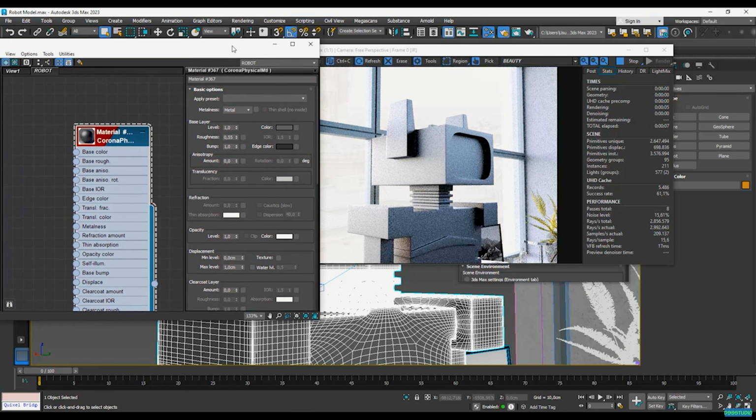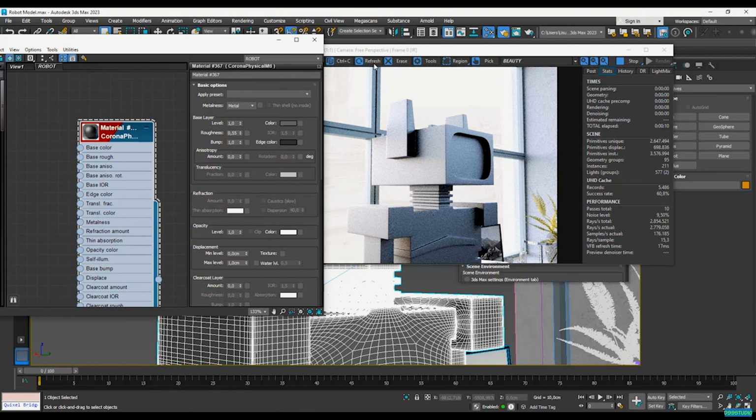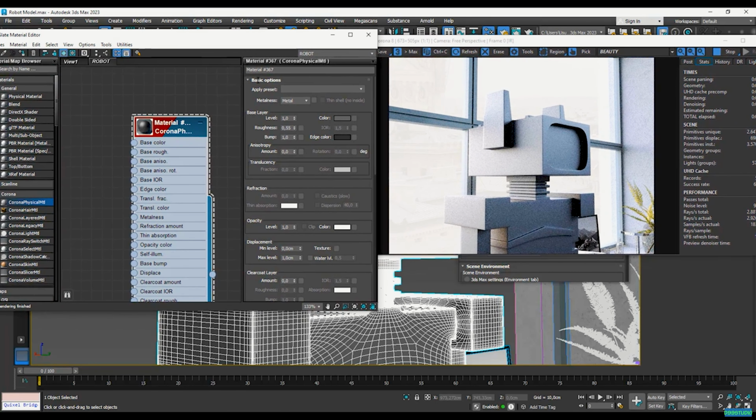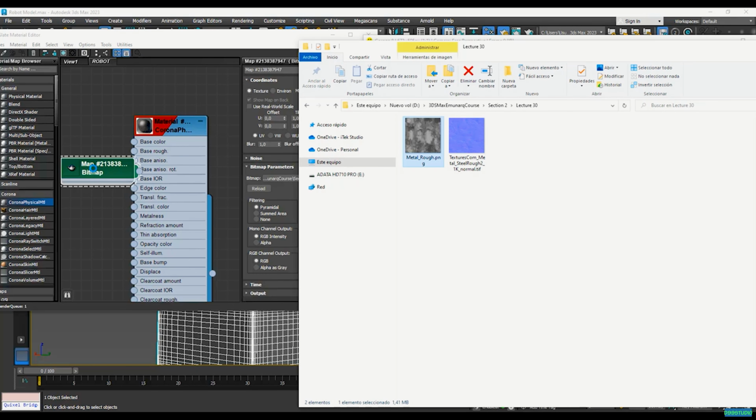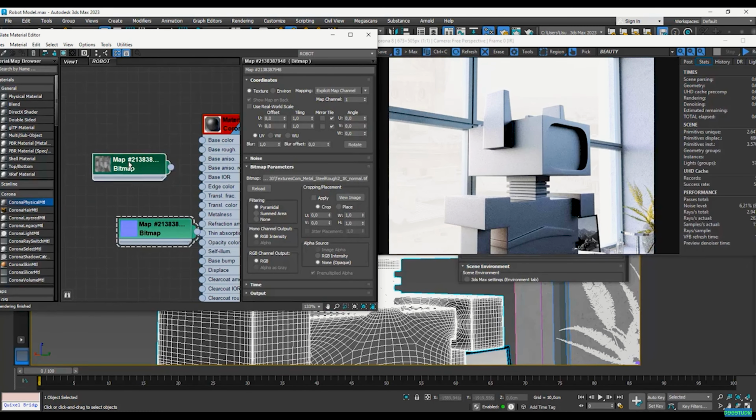So there we go. Now let's play with the roughness here, which means that we're going to be playing with the smoothness. In certain parts of my robot, we're not going to have this smooth surface, but I wanted a rough surface in some spots. So as always for this, we're going to be using some maps. I got a rough map here and also a normal map, which we're going to be looking at. So let's just bring our rough map to our slate material and also our normal map. And let's first play with our roughness map.